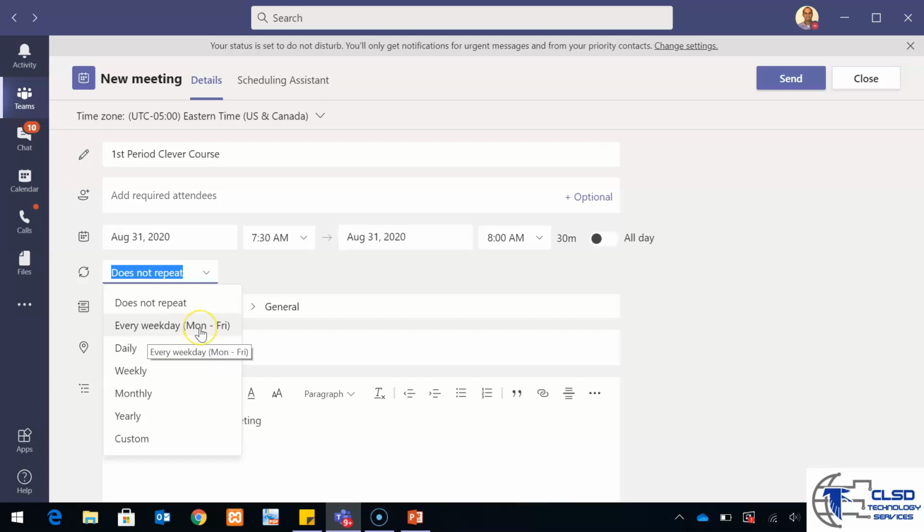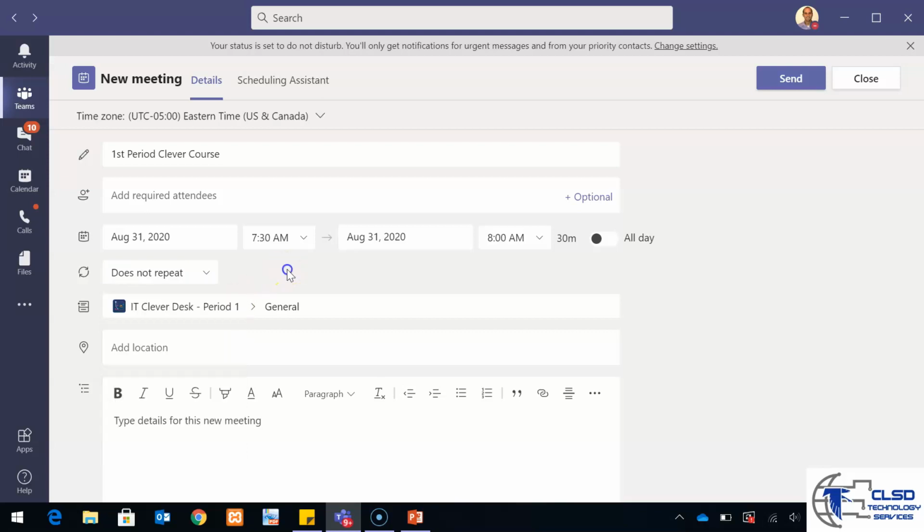I just want to give a warning though that when I do this, if my time frame conflicts with another event on my calendar, it gives me an error message. So if you're teaching and you don't have anything in your calendar, this should not be an issue for you. But with me, having different meetings and appointments, I'm not able to do this successfully. So I'm just going to make this a one-time thing.